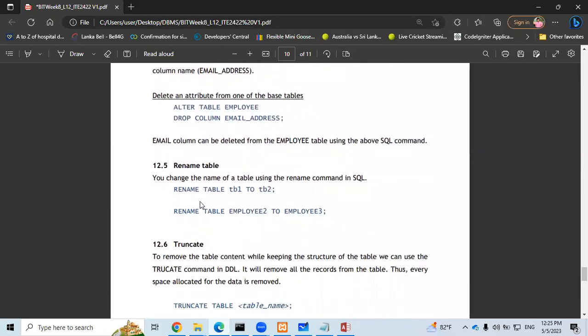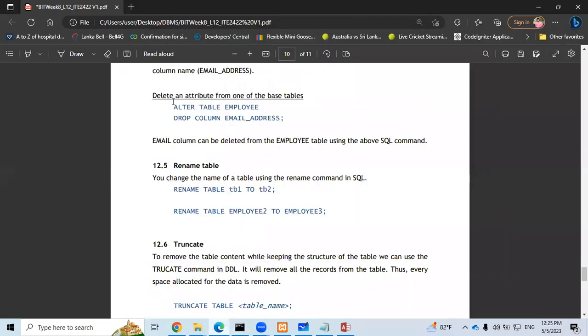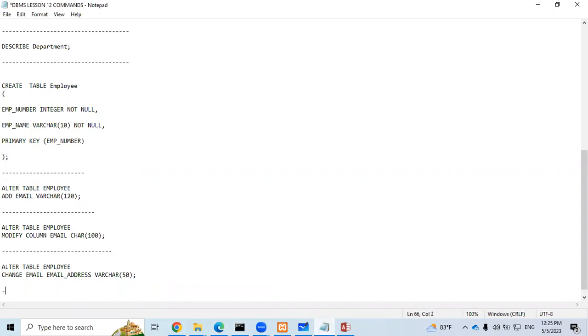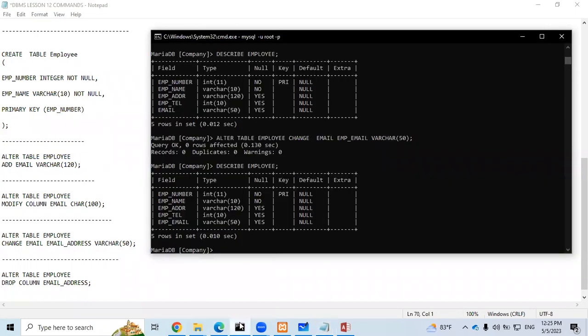Same way, if you need to delete an attribute, drop column. Let's do that as well. How to drop a column? What column should we drop? We'll drop this email.